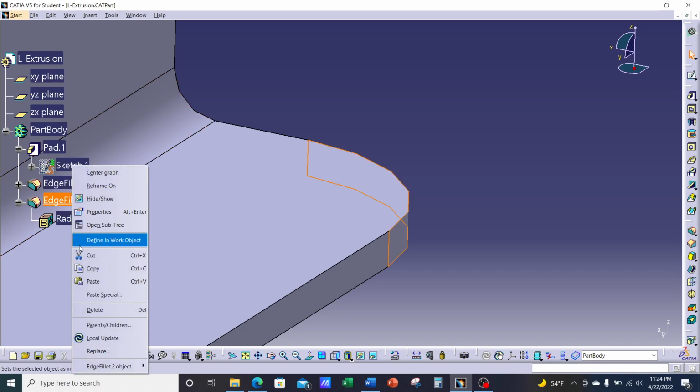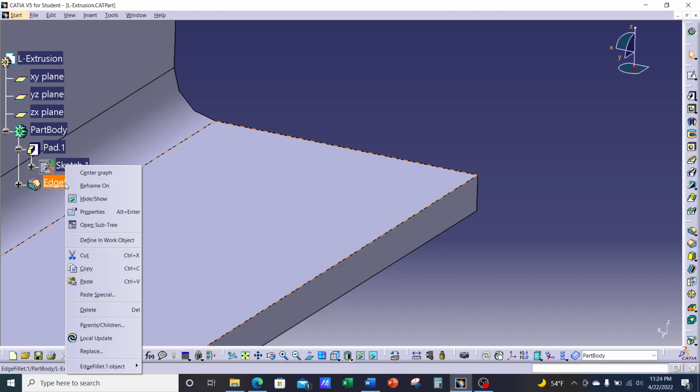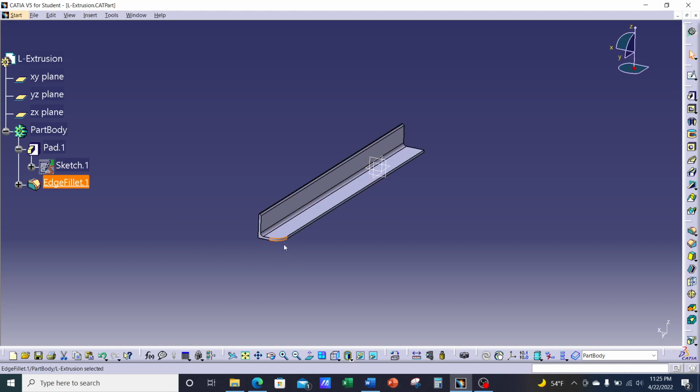I can always right click delete, or I can always hit undo. I'm going to delete this edge fillet number 2. Delete it, there it is, but I'm going to keep the first one. By the way, I haven't taught you this yet. If I'm wondering, where's edge fillet number 1? I can always right click on the feature, edge fillet, and go reframe on. So take me to that location. 3, 2, 1, reframe on. Notice there, it takes me to the fillet. I was expecting it to zoom in further, but close enough. So it's highlighting in orange. By clicking it, it selects it.